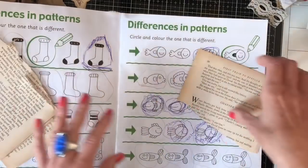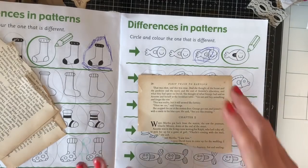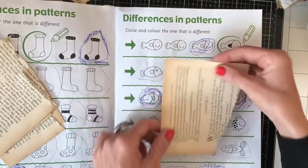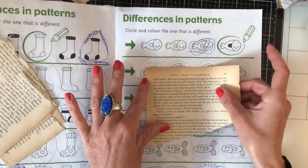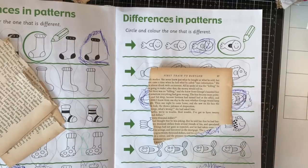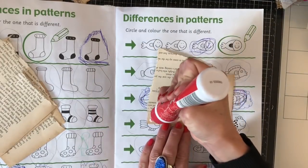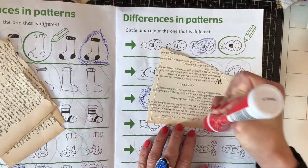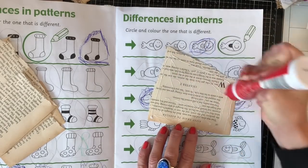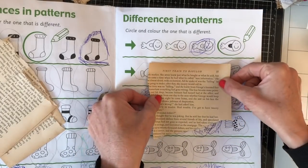I've got plenty ready to go. I noticed that I've started every single page in a corner, so I thought it might be fun to mix things up and start in the middle. I don't know why, but whenever I've done a collage I've always tended to start on the edge. So I just thought it would be fun to see how starting somewhere completely random affects the outcome — whether it changes things up a bit.